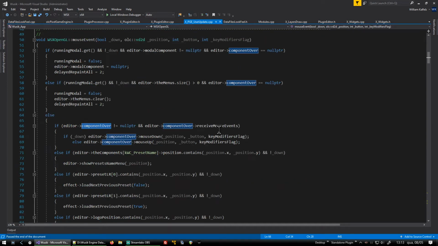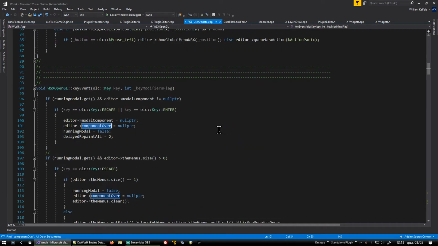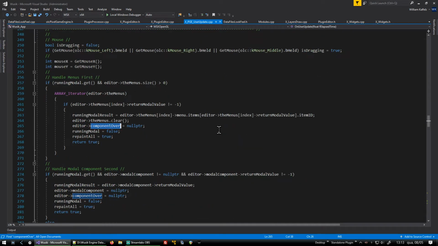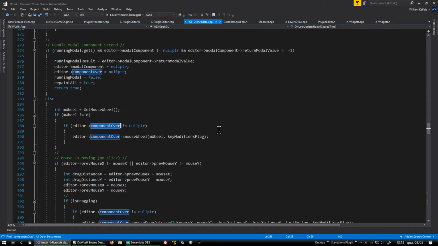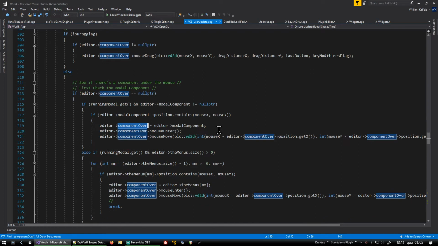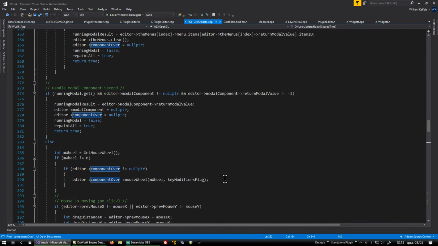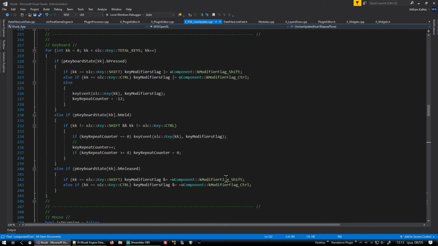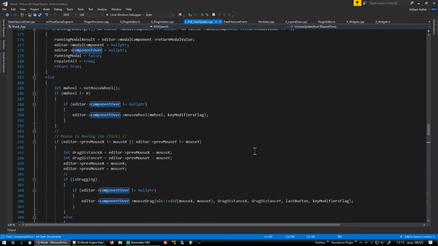Just trying to find where I declare the component over. Not declare, where I pass something to the component over. It's pretty much in here, the mouse moving.